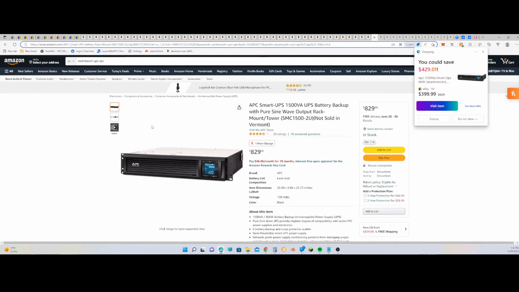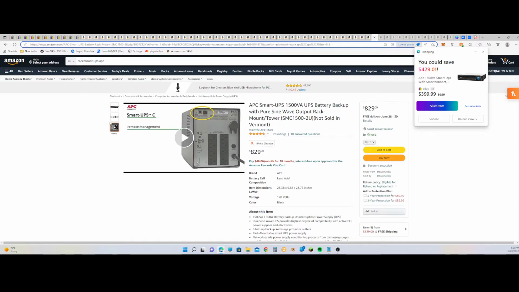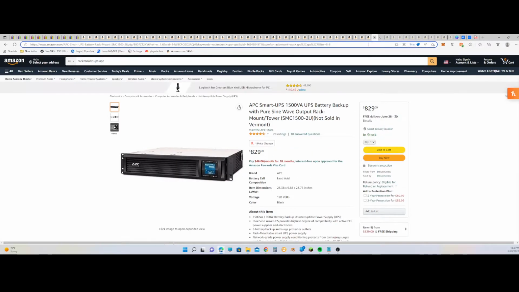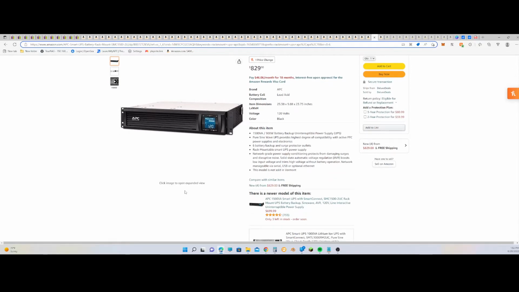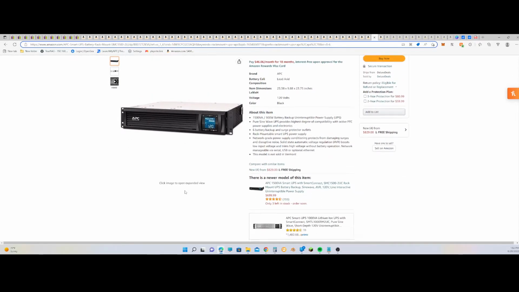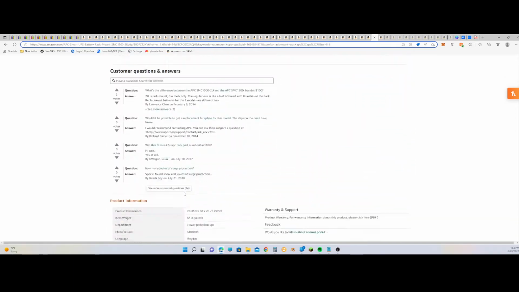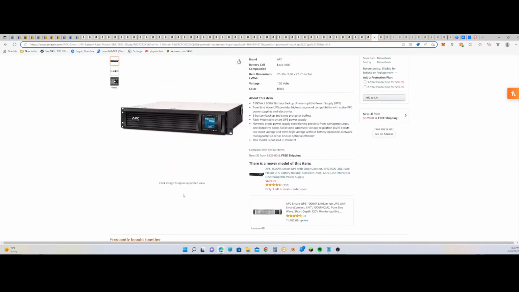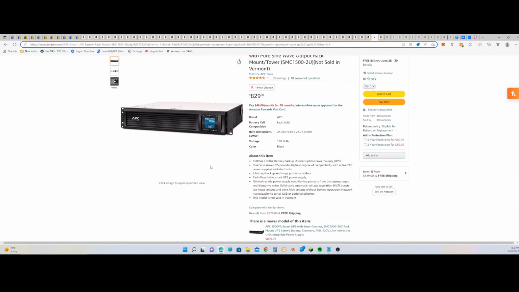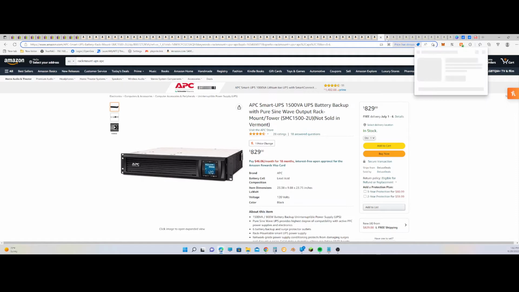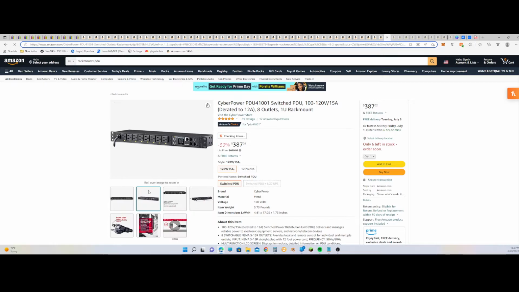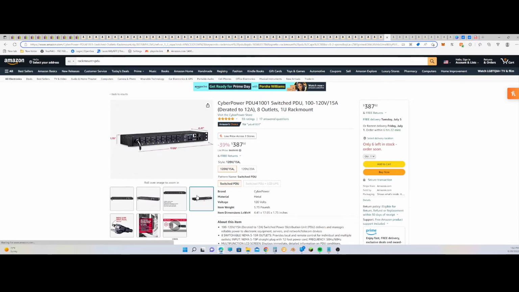And I got a 1500 VA rack mount UPS. It's fairly nice. I'm pretty sure I got 2 of these. It's not sold in Vermont for some reason. It's a lead acid battery. It's pretty good. Not sure why it's not sold in Vermont, but yeah. There's 2 of these. Then I got a really nice PDU, which is sold in Vermont.